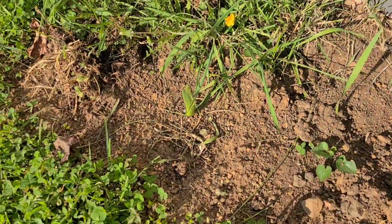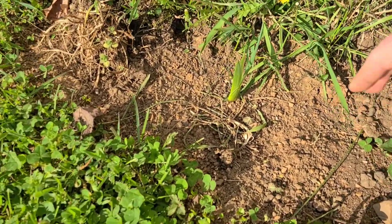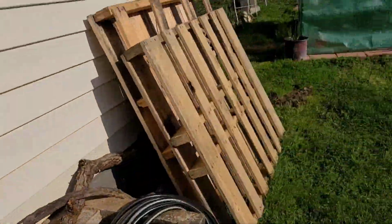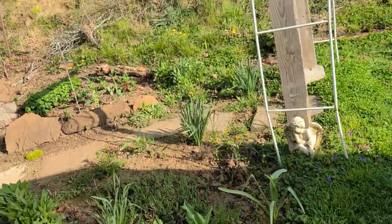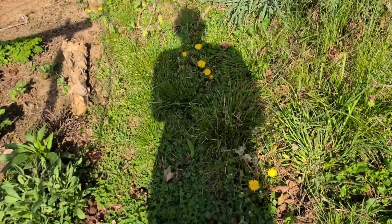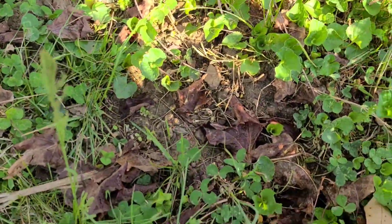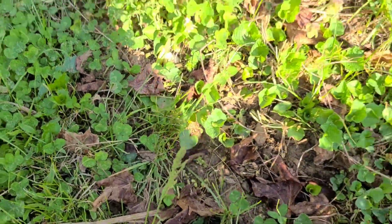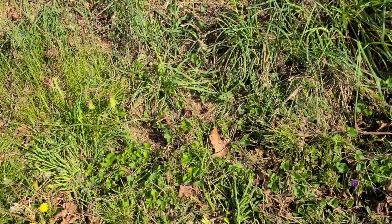So, I don't know if you guys remember, but over here, about 2 weeks ago maybe, not even that, I planted these Gladiolus bulbs. Look, 1, 2 bulbs are already up. Let's go over here. Hello, Jixie. Okay, and I planted 2 or 3 more over here. So I gotta get over here. Right there, Gladiolus bulb. And right here, Gladiolus bulb. So there's gonna be a backdrop kind of to the garden.